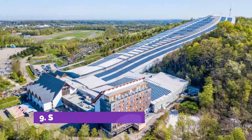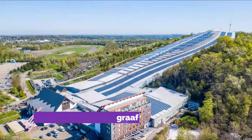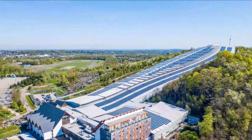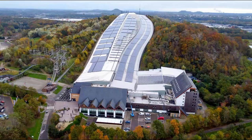Number 9: Snow World Landgraaf. This huge structure is located to the east of Heerlen near Gaia Zoo and Mondo Verde. For those who love to ski, there is no better place. Enjoy the five different slopes including the longest slope in the country, ascend on one of the eight lifts, and practice your snowboarding skills on the fun park that has a host of different ramps, kickers, and pipes.